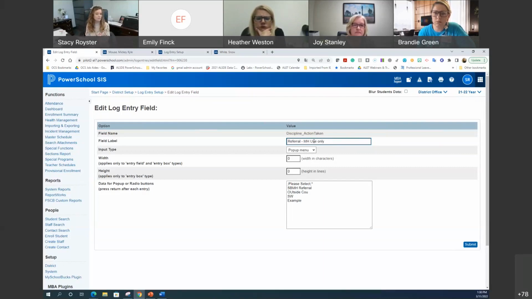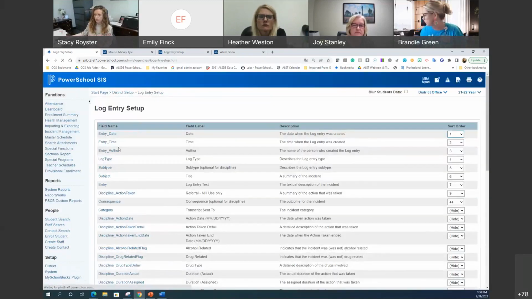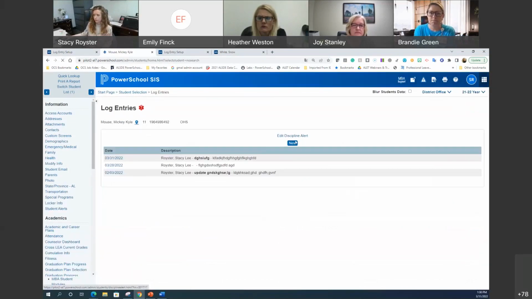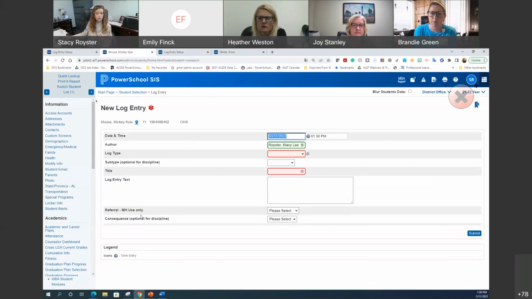That way it keys in the end user, because if you get somebody new who wasn't here in the development of it, they're not going to know when or what that's supposed to be used for, because this is going to be specific to your district. So if I change it there, now let's refresh this page. I have to go back in because I didn't save it. Now I know that, okay, yes, this is an option, but I only need to use this if I'm doing a mental health referral or things such as that.